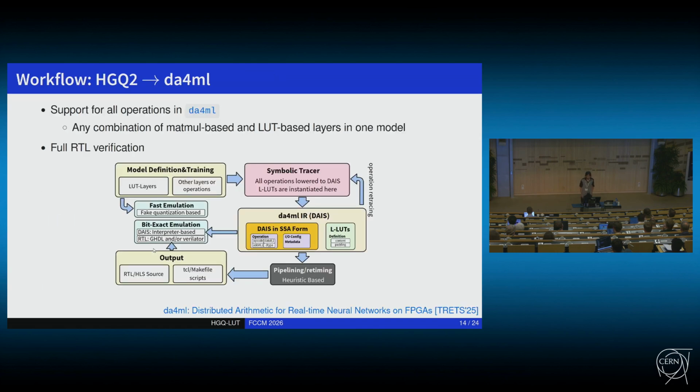And the workflow is like this. We first train the model, and we send this to the FX symbolic tracer, and it goes to IR, which lowers to the RTL directly. And here, actually, we get a more accurate estimate of the circuit, which is within around 5 to 10% of resource utilization if you use the correct strategy, which is area-optimized medium in Vivado synthesis. If you use other strategies, the fluctuation will be there based on the strategy itself. And there's fast simulation, a bit-exact simulation in the interpreter form or in the Verilator form, and auto pipelining and retiming, and also the output.